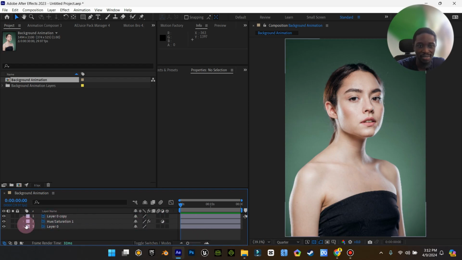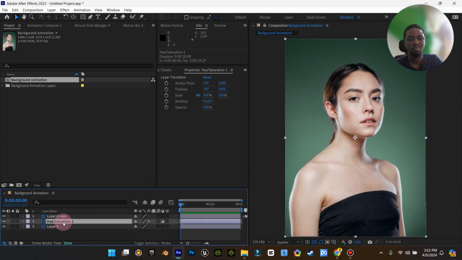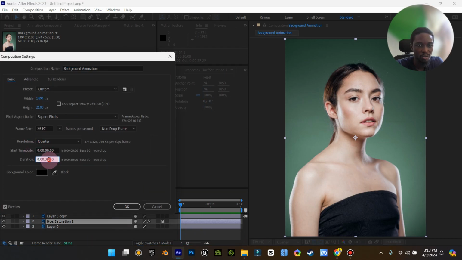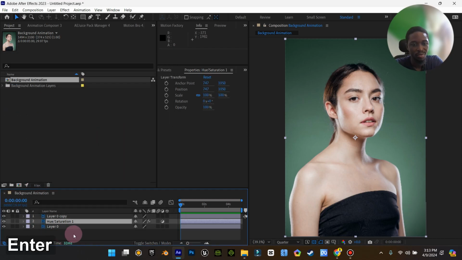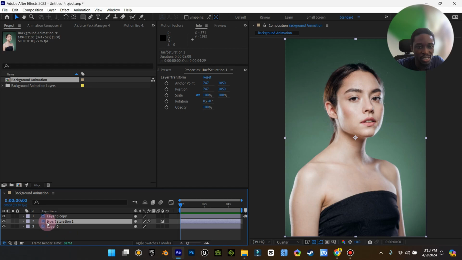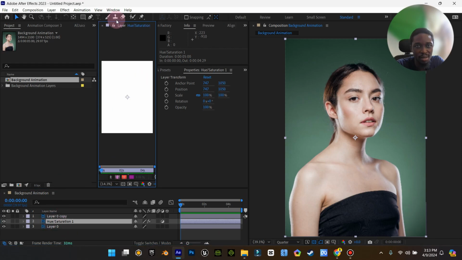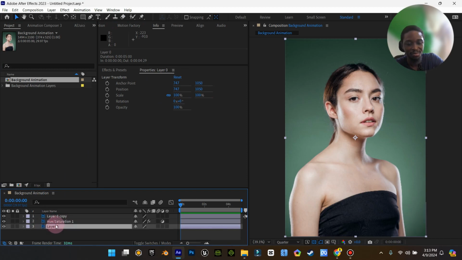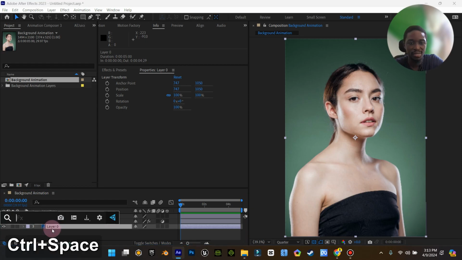To animate, there are several ways to do it, but first let me change the composition to like 5 seconds. We just want to animate for like 5 seconds, right? So the first thing, if you click on this, you'll see that there's nothing going on here. So we actually want to come here, press Control Space to bring this out if you have this plugin.